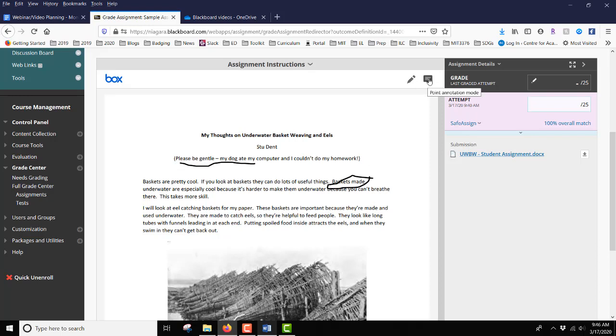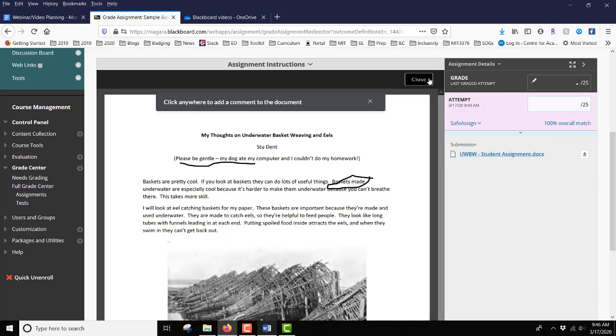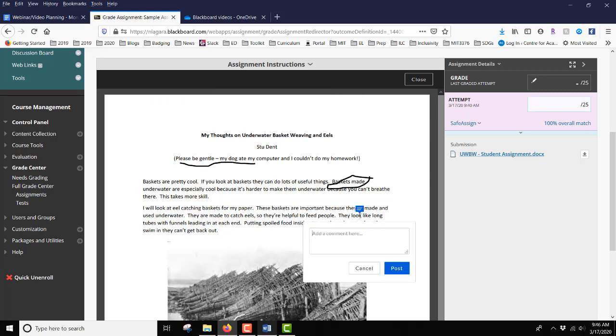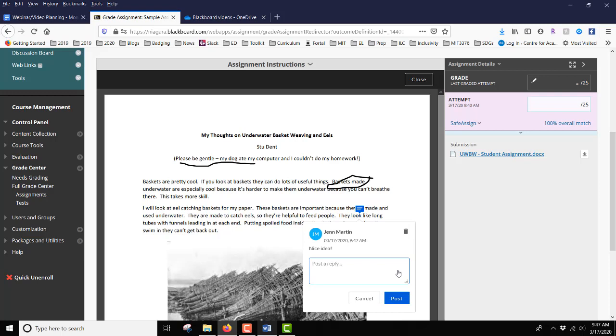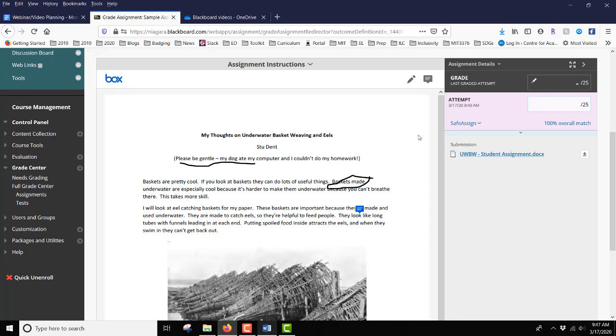You also have the option, very similar to what you might use in Word, to leave comments on documents. You can leave comments using this tool up here to the top right. So if you click on that, you can come down here and click into a particular spot and put in some actual feedback. Then if you click on Post, that will save that particular comment right there. Then if you click on Close, that will save the entire thing. So you can write directly on the assignment if you feel so inclined.